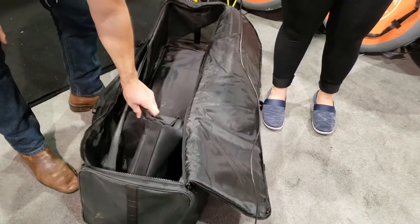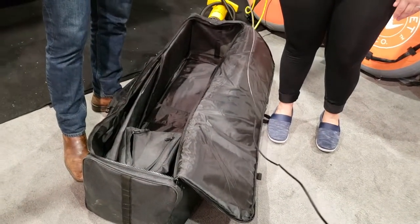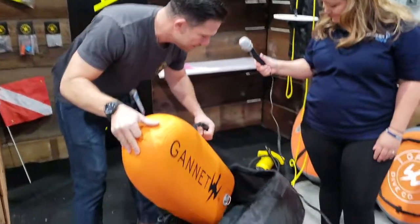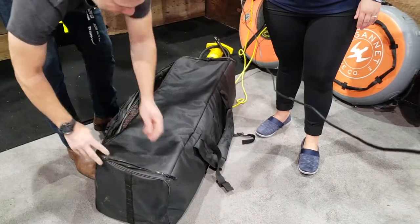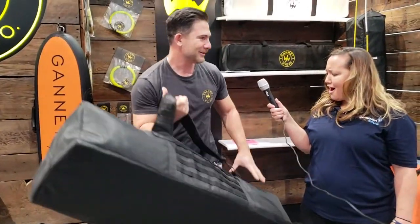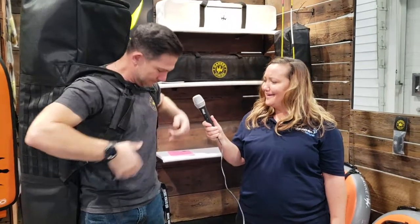Fins go on the side. We have a padded personal effects bag that fits your mask, your watch, whatever. You pack all your gear on top. The configuration of this bag is also integrated to accept a blue water float, so you throw that on top and zip it up. It also has padded backpack straps, so when you're ready to roll, you just throw it on and clip it up.